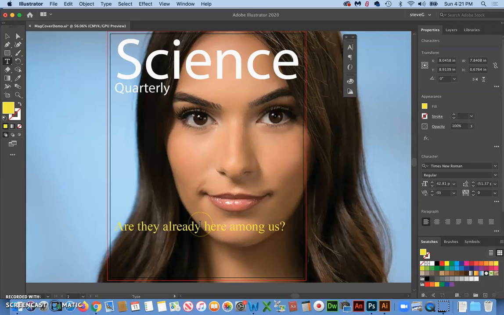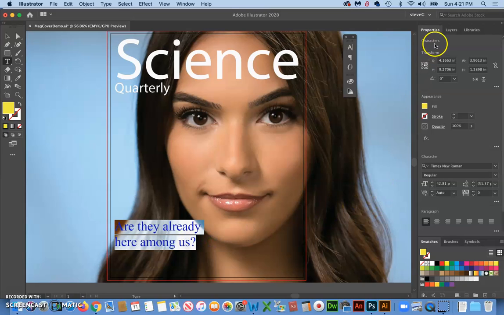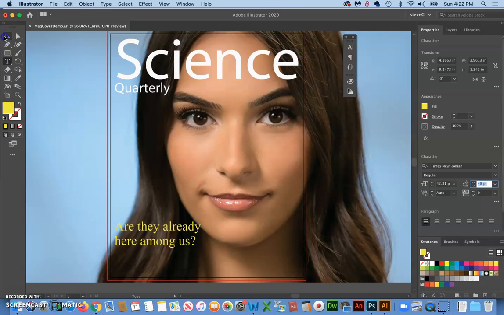And then what I would suggest you do here is just put the cursor in there, delete, and then hit the return key. And then what's nice about this is even if it goes on to 3 lines, then when you want to change the distance in between these lines, you just simply rely on the text features. So right here I can go over to text, and you can see that I have this, this is the font size, and then this is the leading. So if I double click to where my cursor is in there, if I start making that leading number bigger, that changes the amount of space between those. So I'd get those so that they look just right with the other things.